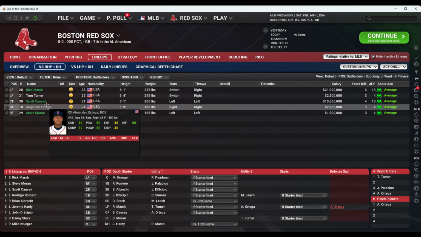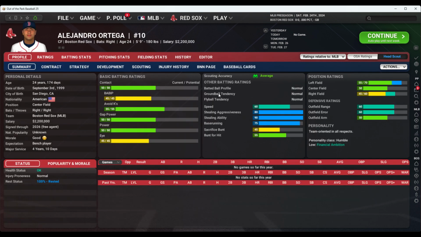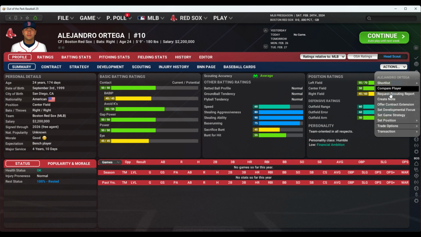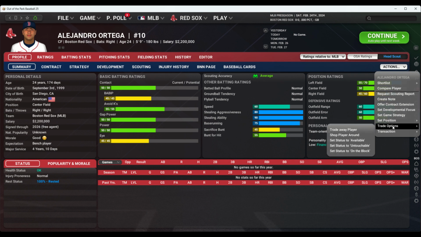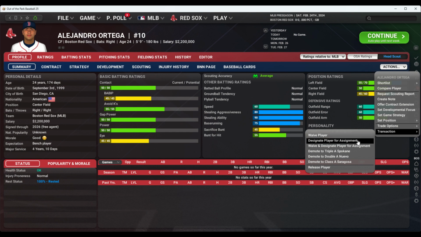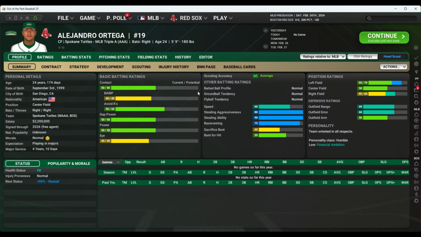I gotta put down Ortega. Let him grow a little bit down there, down in Spokane as well.